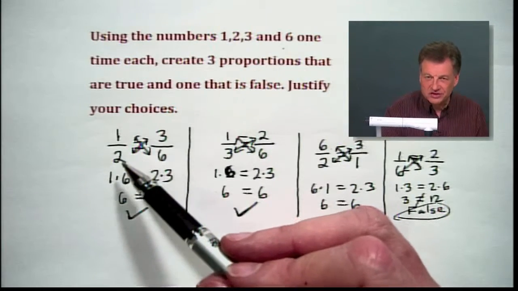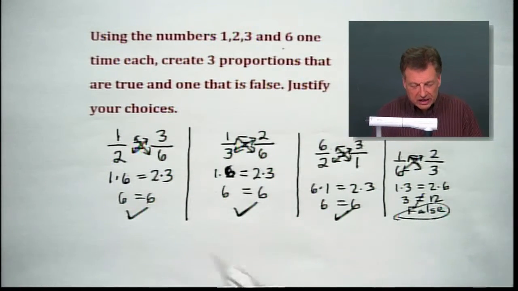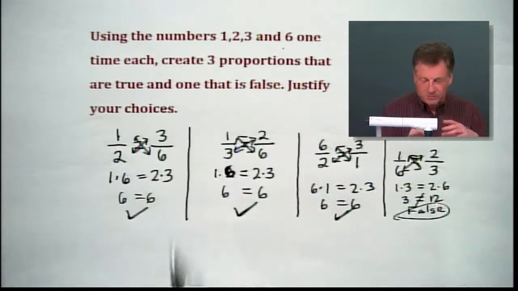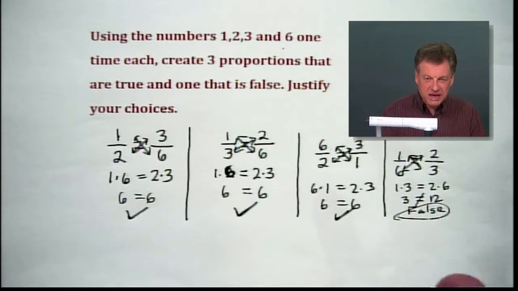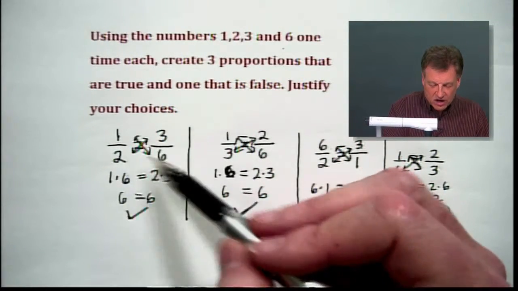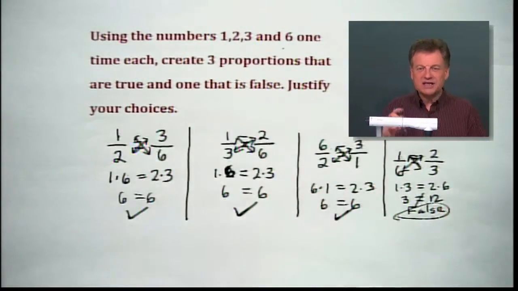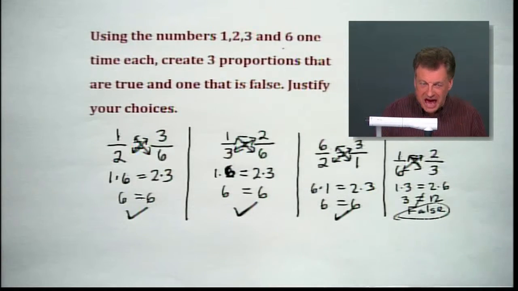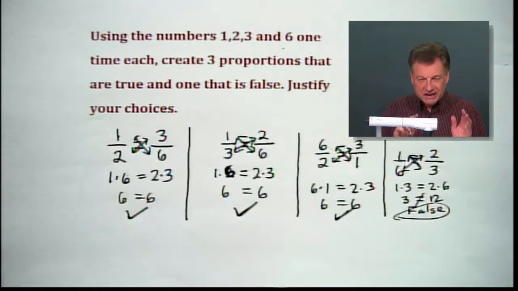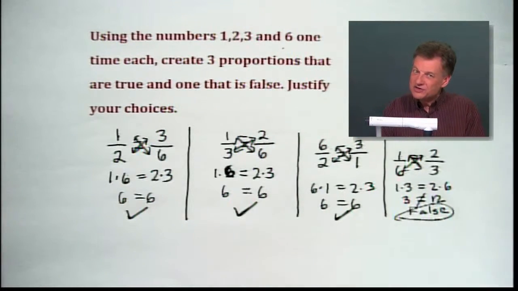And there's a nice little statement a lot of geometry books still use, called the product of the means equals the product of the extremes. They may even say the product of the extremes equals the product of the means. It's fine. That works both ways. In other words, when you cross multiply, you're going to get a cross product that is the same going both ways, all right? Can't multiply across, can't multiply up and down, but you do on the diagonal. You make that big X, that's why it's called a cross product, okay? And that's our story on that.